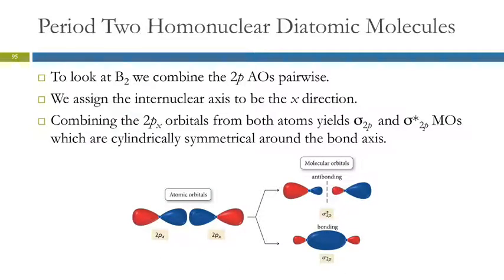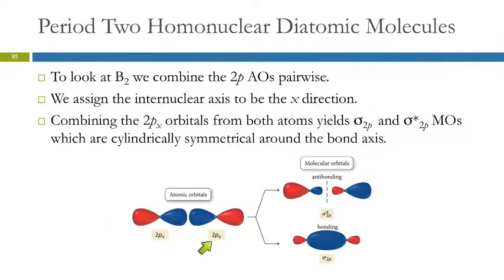When we get to boron, now boron has an electron in the p orbital, right? So now we have to combine p atomic orbitals to make molecular orbitals. Okay? So if you remember, we have a p orbital on the x-axis and one on the y-axis going up and down, and one on the z-axis going in and out of the paper. So just so we understand what we're all doing, we decided that the x-axis is the line going between the nuclei. So this is px and px.